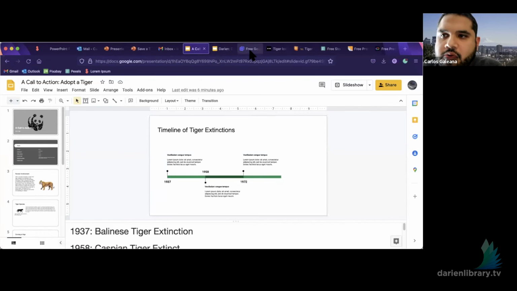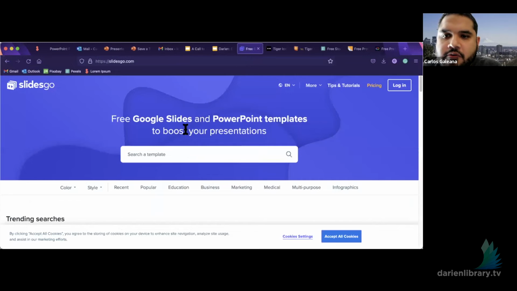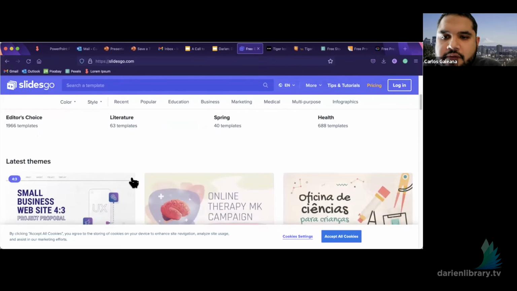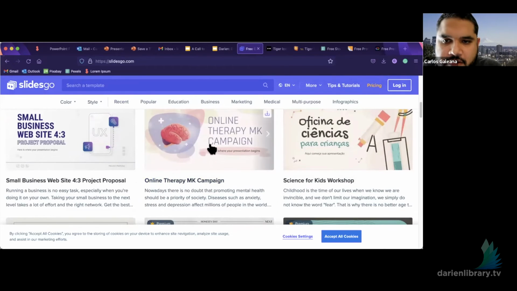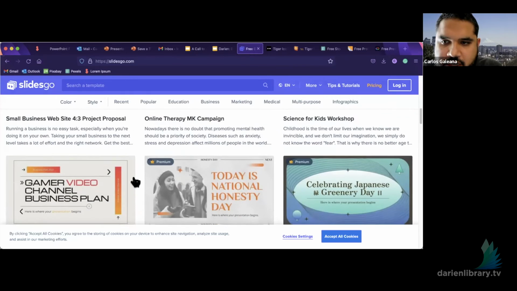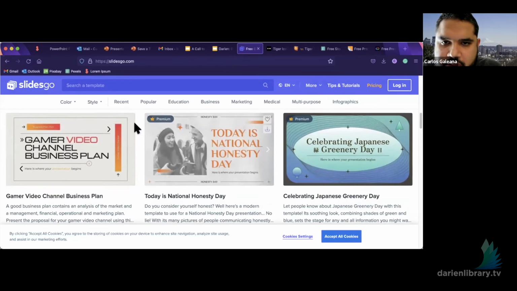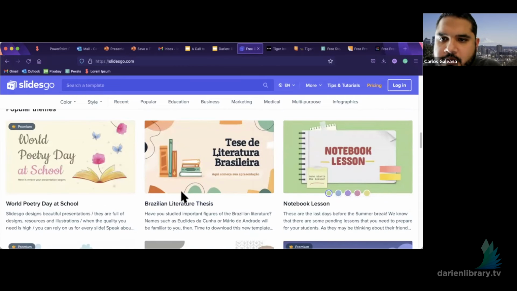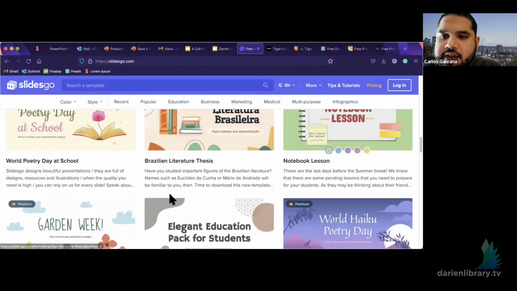Show you some other cool tools that you'll also get on the resource list. So Slides Go gives you some free slides that you can download for free, and they look really pretty fancy looking slides. Some of them are not free, but some of them are. So when you see the little crown, these are not free, but these are really cool ways to get some ideas going.